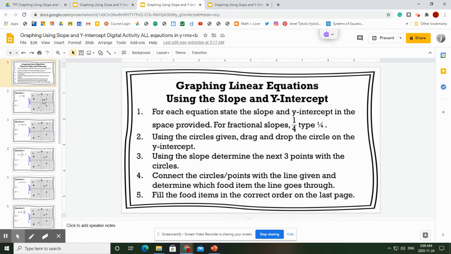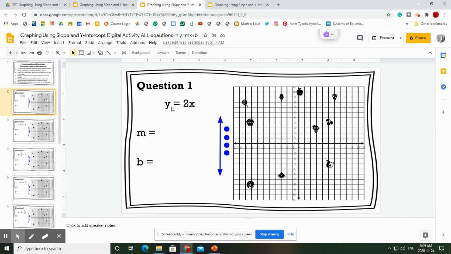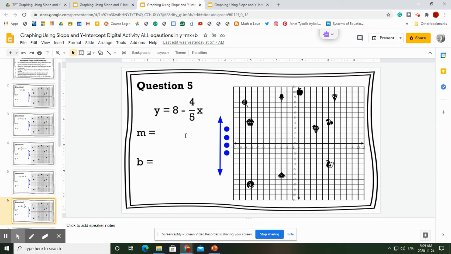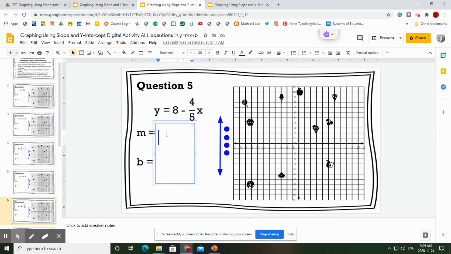And just to quickly show you, this one here says in the title, all equations are y equals mx plus b. So again, you can go here, y equals 2x. There are 5 fractional equations, and again, just to make sure that they know which one's the slope and y-intercept, I've interchanged them here. So again, students would just simply type here, what is the slope? -4/5. What is the y-intercept? +8. And then they would graph that y-intercept using the slope. And they can find their next points.